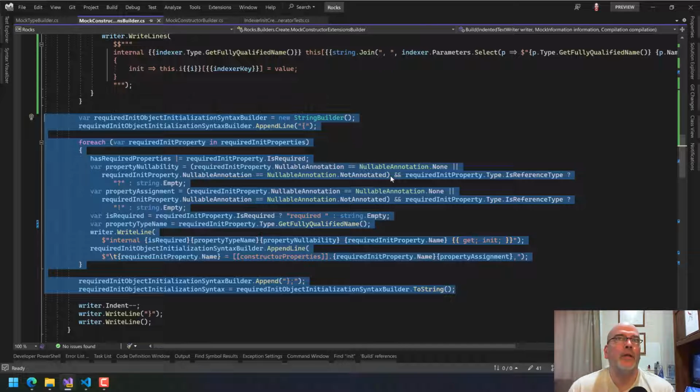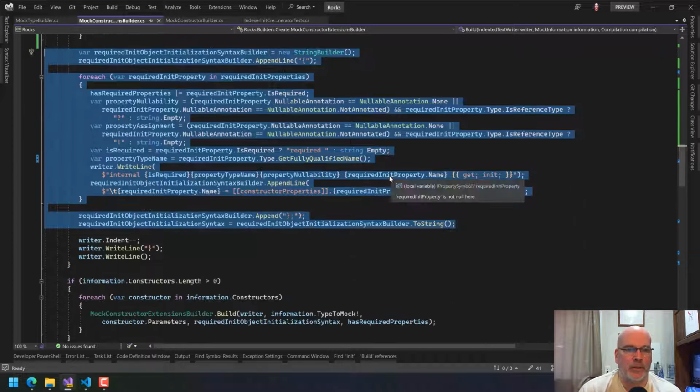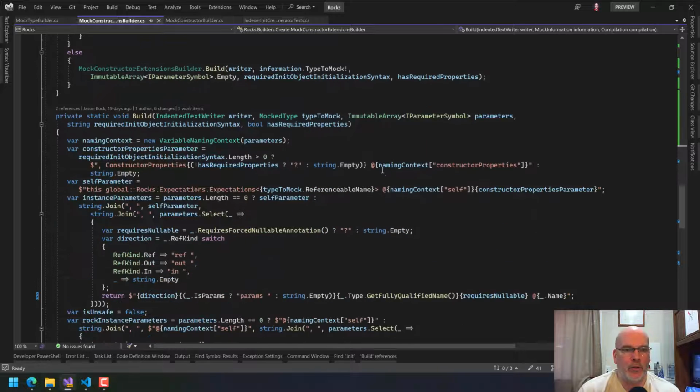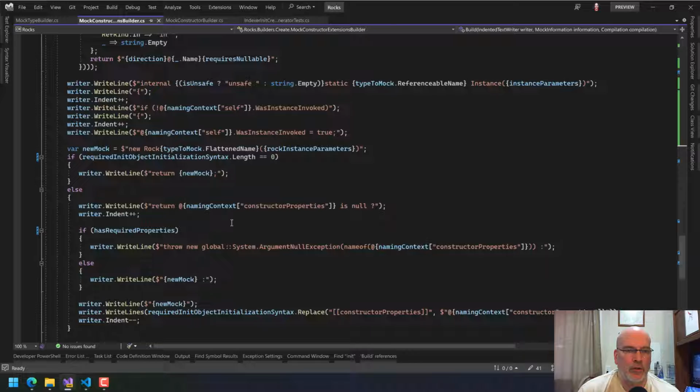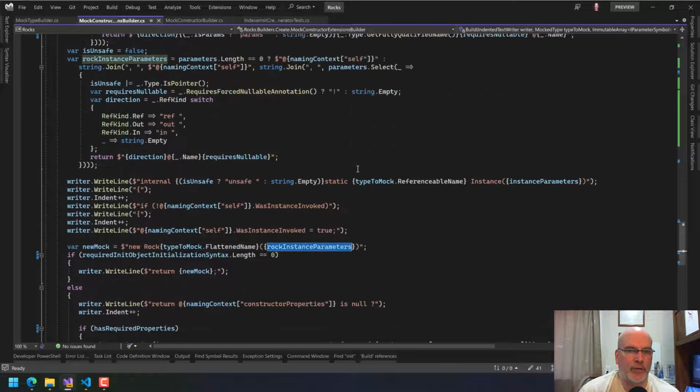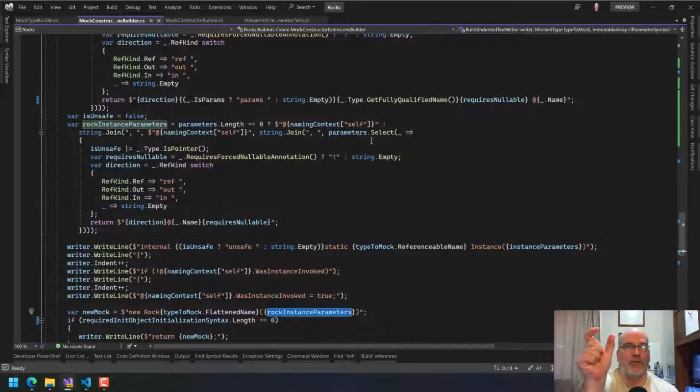And so the constructor properties object still has to be passed into the instance method. That we still do, okay? And we're still going to do what we're doing down here, which is we do a new mock with the rock instance parameters. Except here with the rock instance parameters, we're passing in self. That's the expectations.